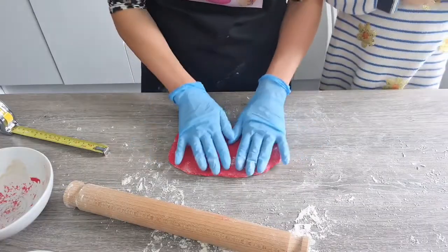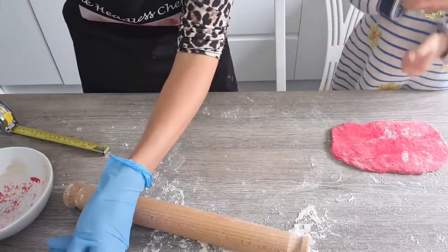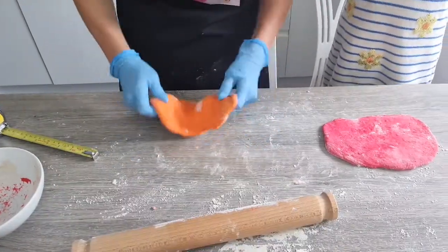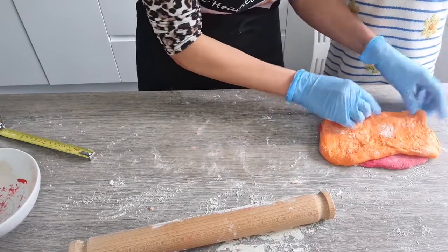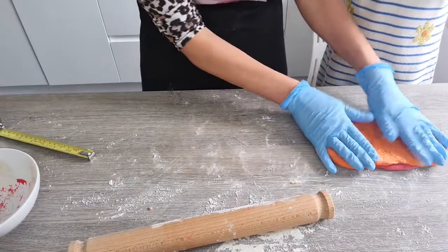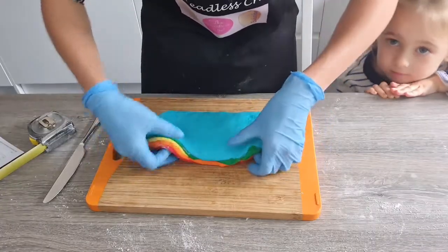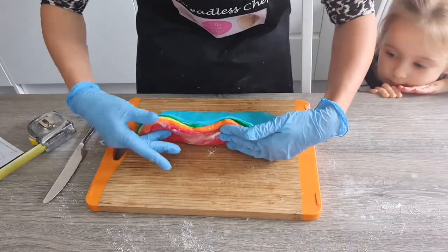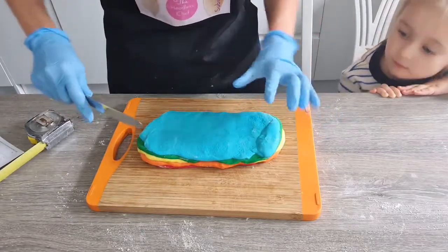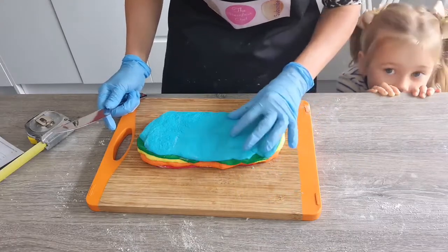When you're happy with the shape of the red, we're going to put this to one side and we're going to the orange next. Exactly the same thing. Now we're going to place the orange dough onto the red one, and you can also stretch the dough just so it's nice and equal and level. And now we're going to continue with the rest. I've tried to do this as neatly as I could, and you can see all the colors are just there. Now I'm going to cut this lengthwise into 6 equal pieces, which will be approximately 2 centimeters in thickness.